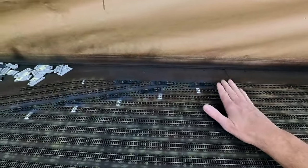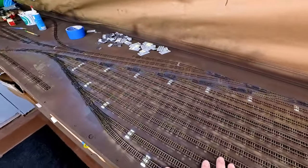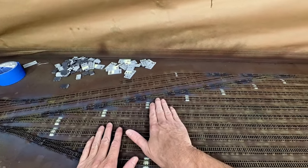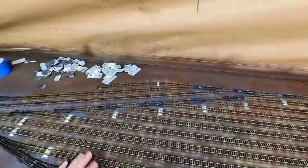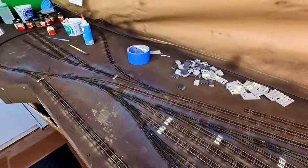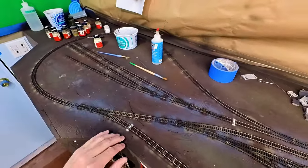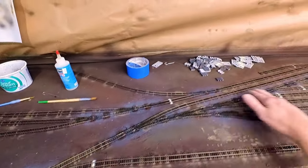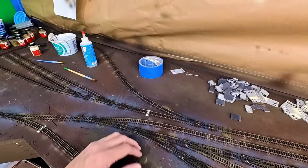But what we're looking at, this is Salt River Valley Yard. This is where the staging yard basically is. So these are the clearance points. If I put a red tie, the first tie is red, that just indicates stop. I've seen on the real railroad where they do have red ties. I assume that's what they're for. They also have a lot of white ties for clearance points and yellow ties and blue and all different colors. What I've determined is anything that leads onto the main in my world for the Gila Springs Mesquite requires a white clearance point tie to keep the main clear. Anything on the main, you don't need to indicate that clearance point.